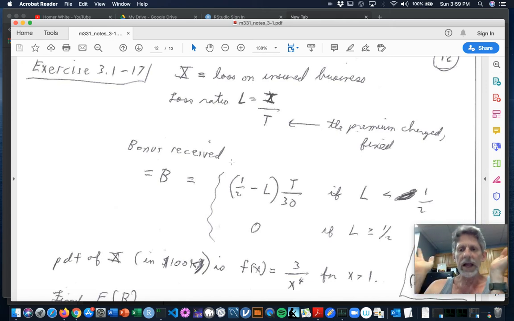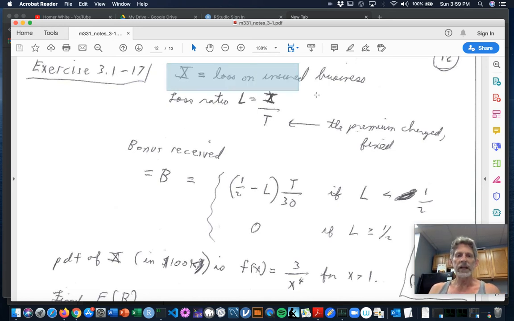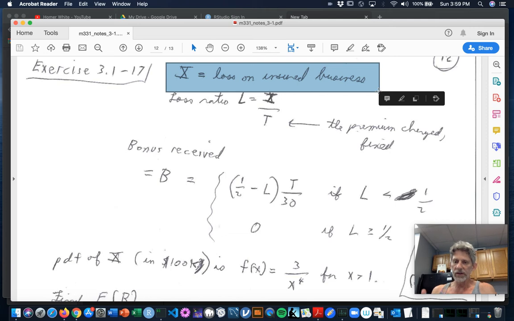So let's say that there's some insurance salesman and he's insured a business. He sold some insurance to some business. And let capital X be the losses that business is going to claim in the upcoming policy term, say the upcoming year. Okay? So it's a random variable because it's a number that depends on chance. All kinds of chance factors, whether somebody breaks in and steals, whether or not there's a fire, all that kind of stuff, determines the losses. And we just model that as chance.